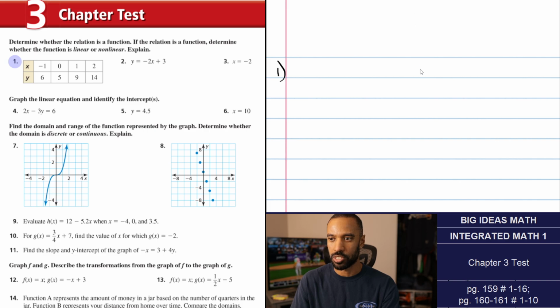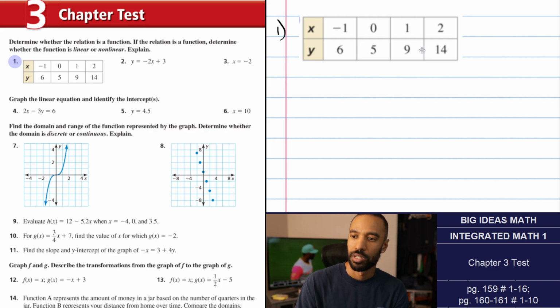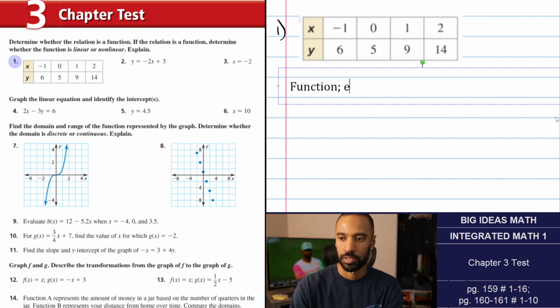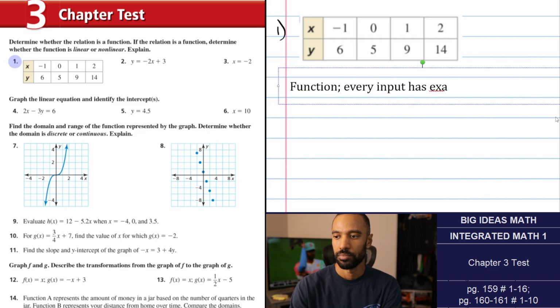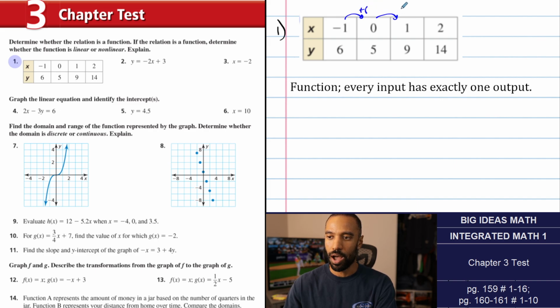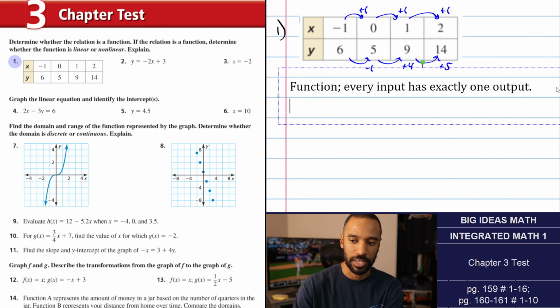So it is a function? Absolutely. Let me copy and paste this table over, though, because I need to determine whether or not it's linear next. But is it a function? Yes. Every input has exactly one output. Now, is it linear? That's a different question entirely. As x's are increasing by a constant amount of 1, are the y's increasing or decreasing by a constant amount? Well, this is minus 1, and then plus 4, and then plus 5. I might have messed up some math somewhere. I don't think so, but those aren't constant. Is it linear? No. This is nonlinear.